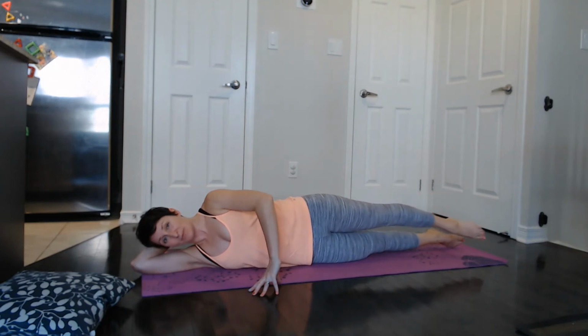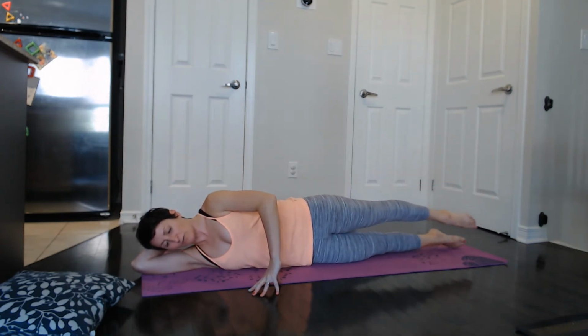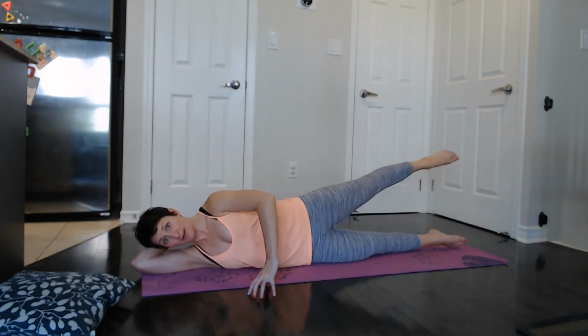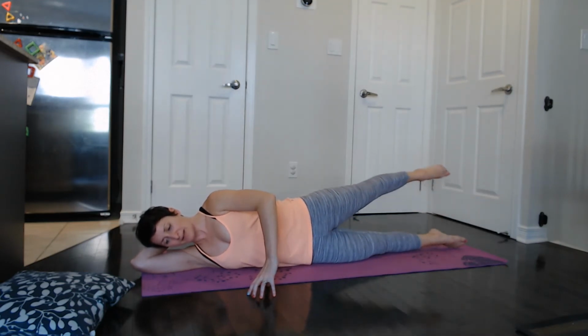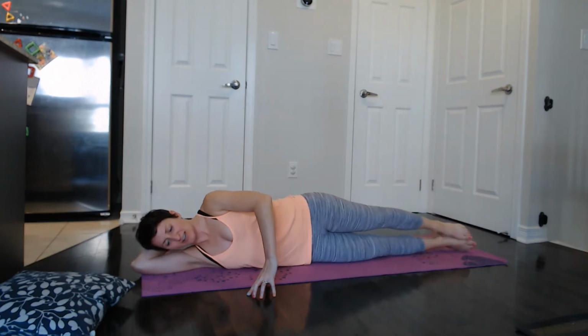Both legs stay really long and strong. Hips stay stacked, low belly in. Okay, pull that oblique off the mat, opposite direction. So if you're going forward, now we start by going backward, up, forward, around. You can use the tips of your fingers and that top arm to help balance you. That's no problem. Okay, but really make sure the upper body doesn't move too much. Okay, lower it down. Good. Shake it out. Excellent.